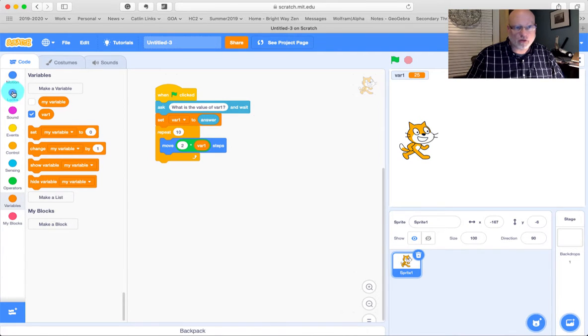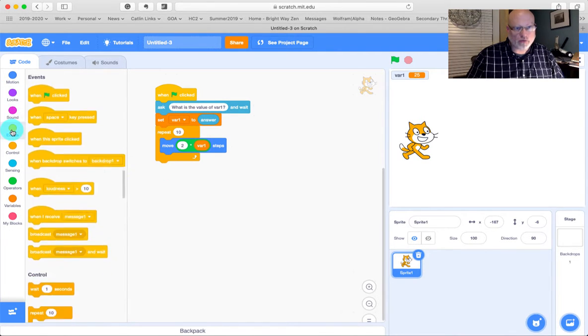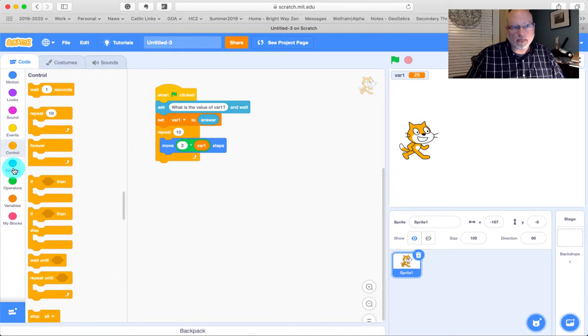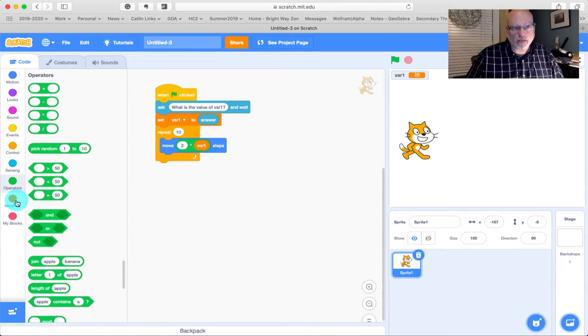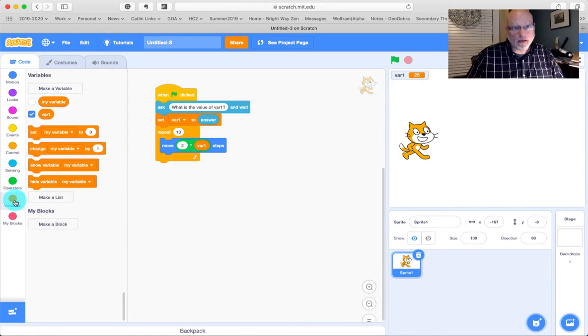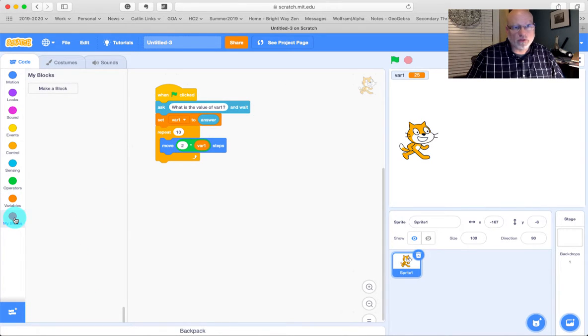I would encourage you to look through all the choices we have here. And like I said, check the tutorials, and operators you will probably end up using a fair amount. Assigning variables. We don't have a block right now, but this could be something where we repeat things if we have a block of things we want to do over and over again. Anyway, that is an intro into Scratch.